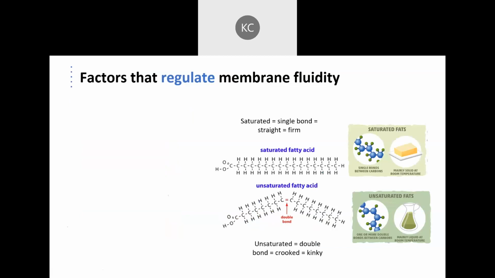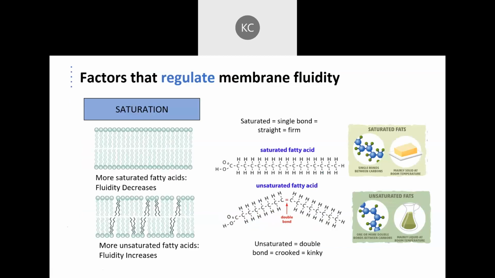We can also change the nature of the phospholipids themselves. So we said in the previous part, or part one, that the phospholipids can either be saturated or unsaturated. Now, this is describing the fatty acids that are part of the phospholipid, so part of the tails of the phospholipid molecules. When you look at them, if the tail is more or less straight, then that is a saturated fatty acid.